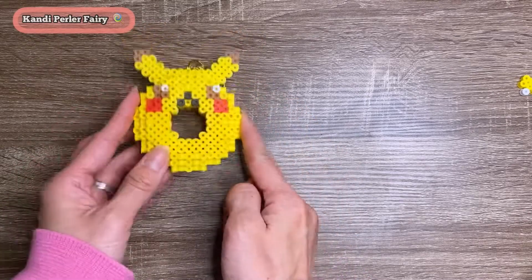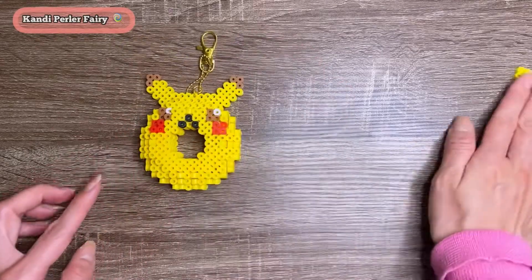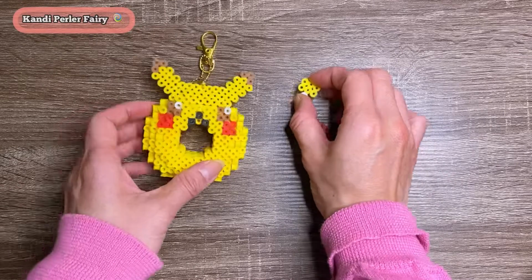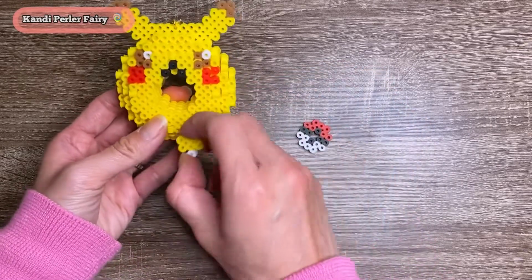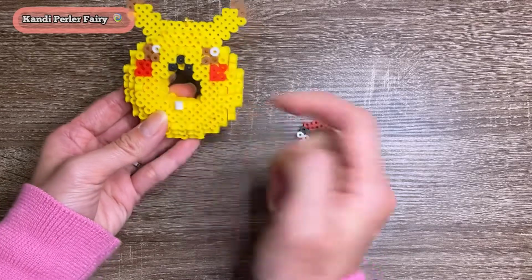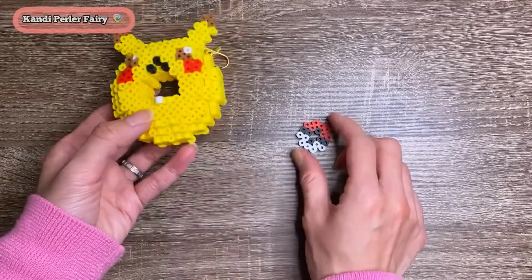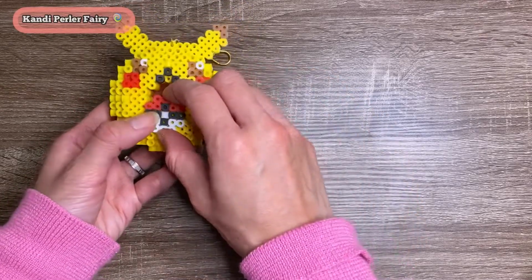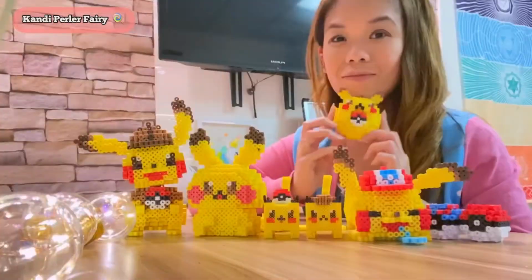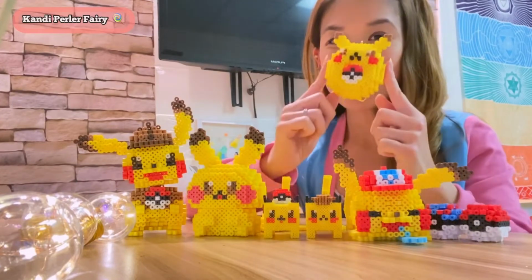But here, it's okay. Alright, now it comes to the last 2 pieces. The Pokeball. And how they attach this one. So these are very tight enough that I made so I can simply put it there and it is not loose. And then adding the Pokeball onto the top. That's how you make it. Yay! So now you have this, right?